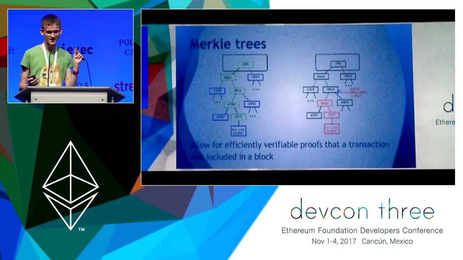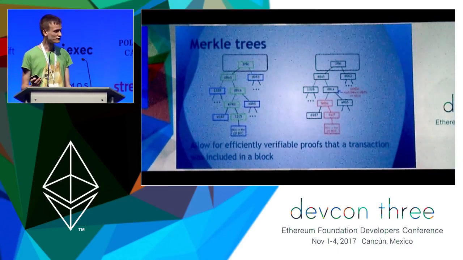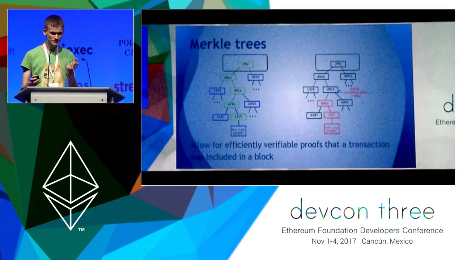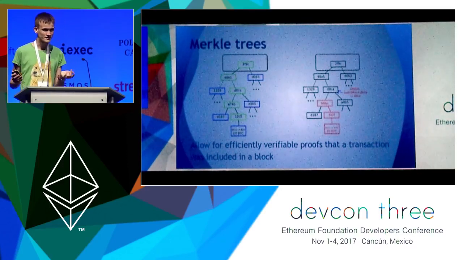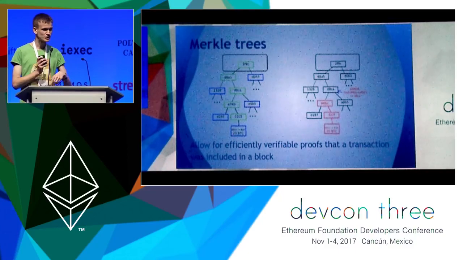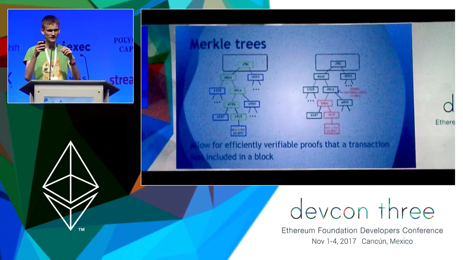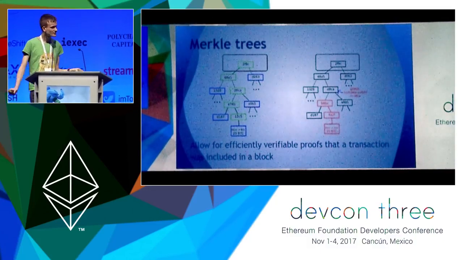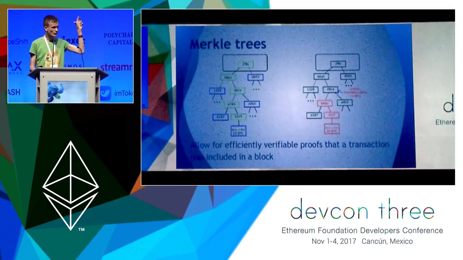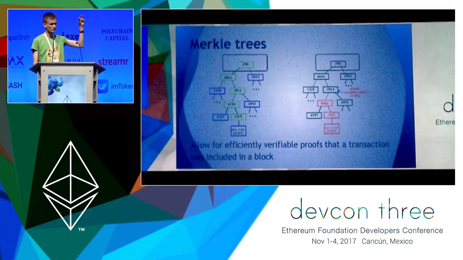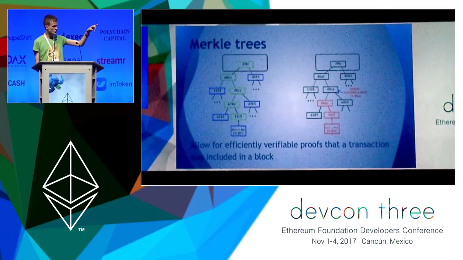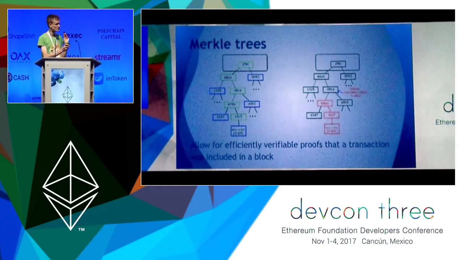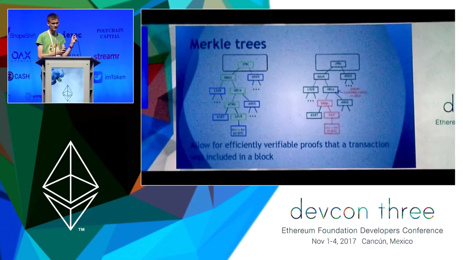Basically, the idea is that Merkle trees allow for efficiently verifiable proofs that a transaction was included in a block, or generally efficiently verifiable proofs that any particular piece of data is included in a much larger piece of data. So if you have a huge hunk of data, then you can make a data structure called a Merkle tree out of the data. And with this Merkle tree, you can then, for any given piece of data in the tree, make what's called a Merkle branch, which is basically just these hashes going up the tree at all of these intermediate levels. And by checking the hashes against each other, you can check that this piece of data actually is in this tree.